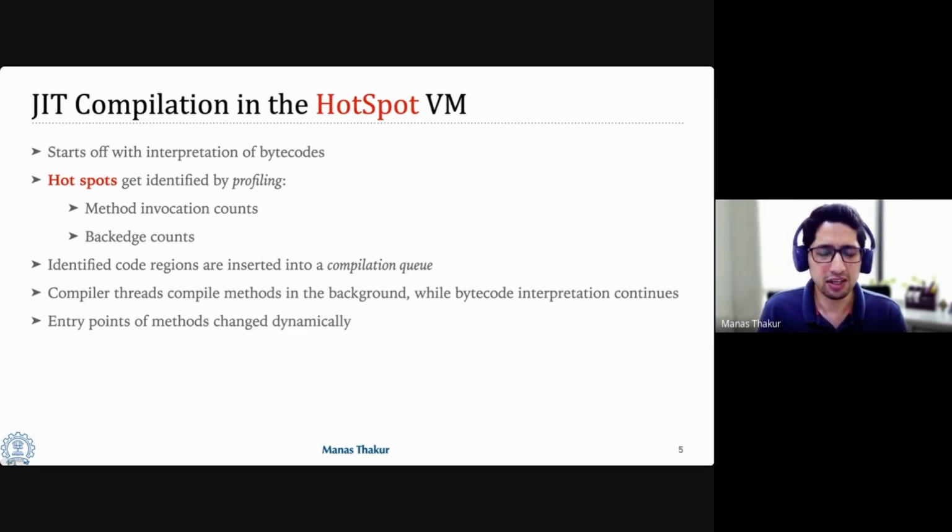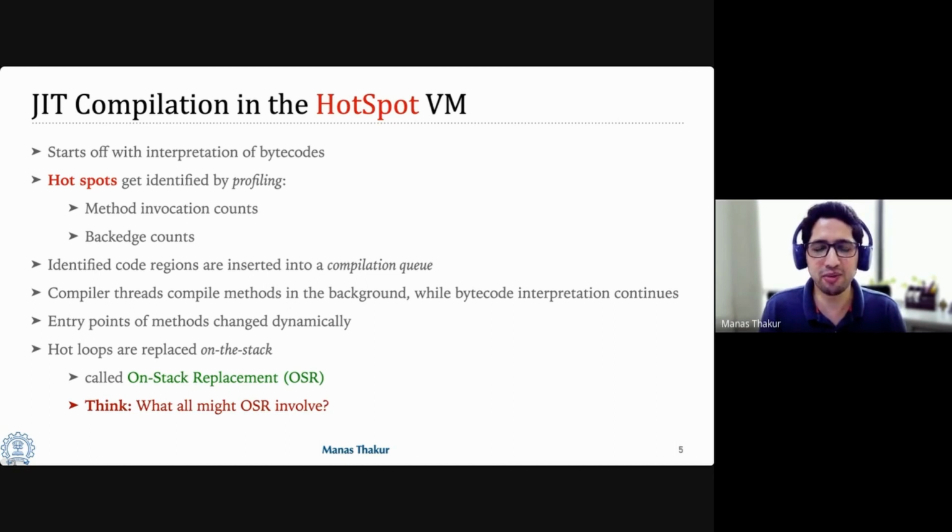Now what happens is, let's say I found that a method foo got executed frequently, and hence I sent it to the compiler while I'm still interpreting the method foo. Next time the method foo is called, if the JIT compiler has finished its job, if it has given me an optimized binary for foo, I would change the entry point dynamically. Next time somebody calls foo, I would switch the entry points: oh, you don't need to go to the interpreter, you can directly execute this native code that has been generated by the JIT compiler.